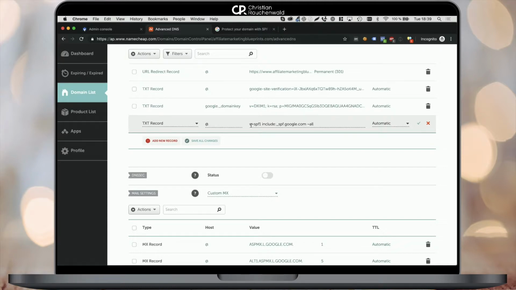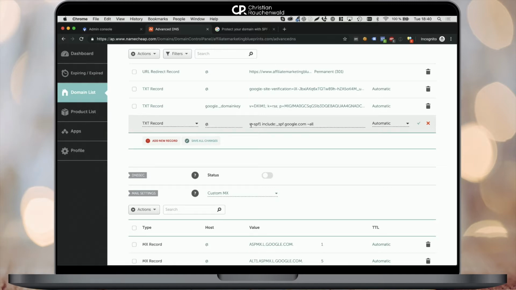What this does is basically telling other servers that receive emails that seem to come from your address that only the email servers from _spf.google.com are allowed to send emails from that domain. If somebody else is sending emails from their server spoofing your address, the receiving server will be aware that the email didn't actually originate from an approved server and therefore will classify the email as spam or reject it straight away.